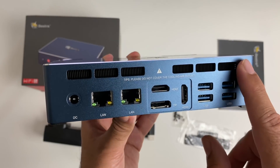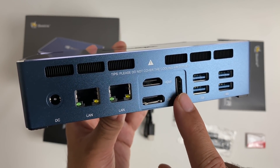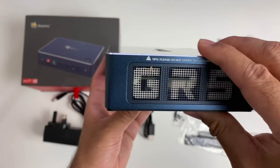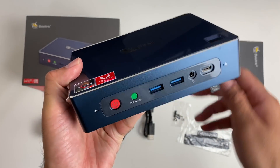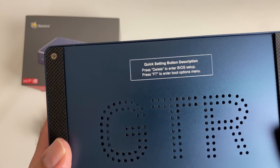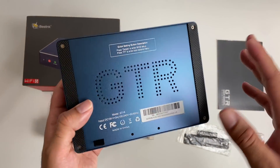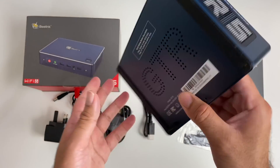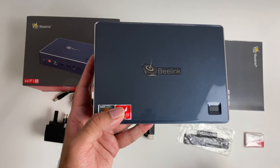On the back of the unit, on the top you can see more vents, a power socket, two gigabit LANs, HDMI 2.0, HDMI 2.0, and a DisplayPort. You also have four additional USB 3 ports on the back, and on the side we've got more vents. So altogether you have six USB 3 ports - two on the front and four on the back. On the bottom you've got quick setting button descriptions: press Delete to enter BIOS setup, press F7 to enter the boot options menu. This means you'll have full access to the BIOS and boot setup so you can install Linux or any other OS you want. Windows is installed on the SSD drive, which means we're going to have a faster boot-up time.